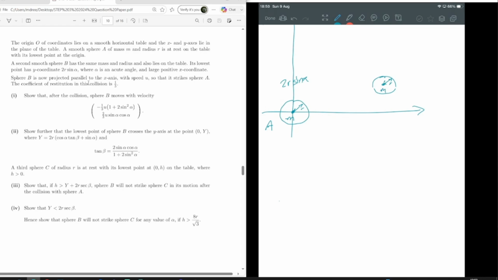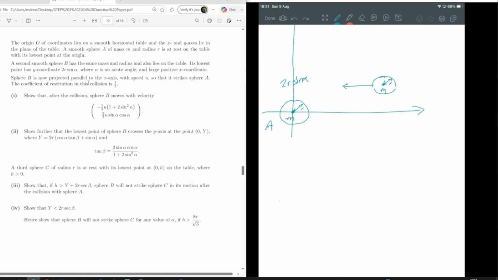Now I'm a little worried, or one of the things I'm going to think about straight away before I continue reading, are these even going to collide? If I send this in that direction, we're only going to collide if the center here is close enough to the center of A, and basically we need this to be less than 2r, and radius of r for sphere B, radius of r for sphere A, and indeed, yeah, the y coordinate here is less than 2r, no matter what the alpha is, so we are always going to have a collision, irrespective of this alpha.